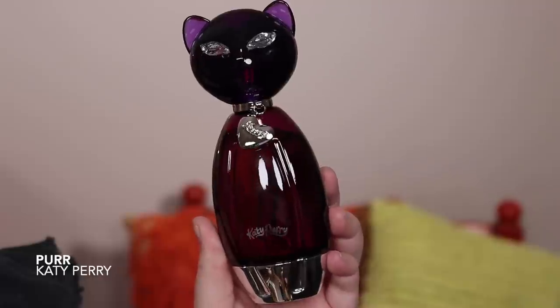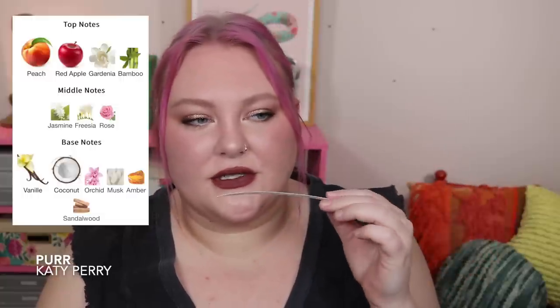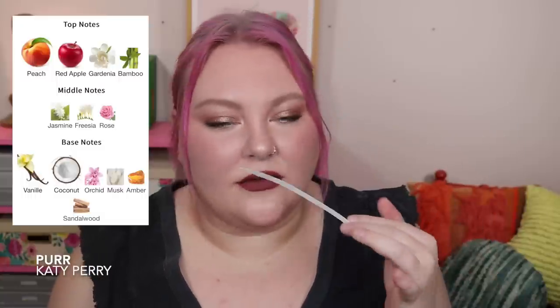This is fulfilling a childhood fantasy — I have some Katy Perry fragrances! I'm really close to having almost all the ones she's done. When I was a child, the huge boom of celebrity fragrances was happening, and these are all the ones I remember coveting. I never had the cat ones from Katy Perry. This one is Purr — sweet, vanilla, some peach, some coconut. It's a little bit fresh, a little bit clean and fruity. I'm getting something almost fresh, maybe the bamboo. I don't hate it, and it doesn't smell as dated as I expected.